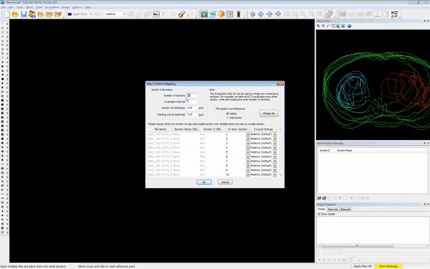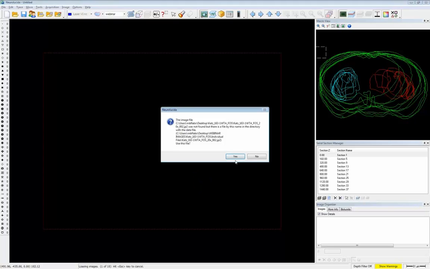So now it tells me that there are 10 sections. My evaluation interval for this example is 4, and the section cut thickness is 40. And now when I hit OK, you'll see the serial section manager over here populate with all of that data.